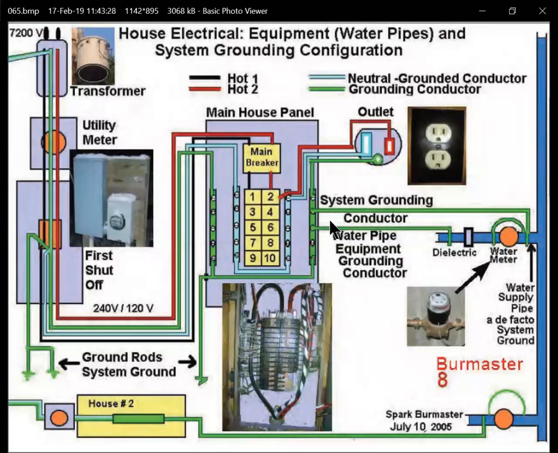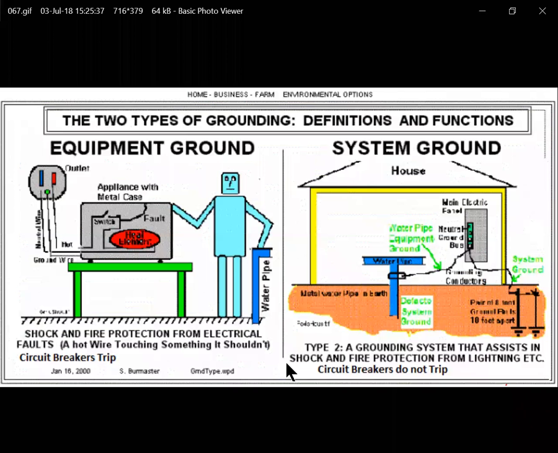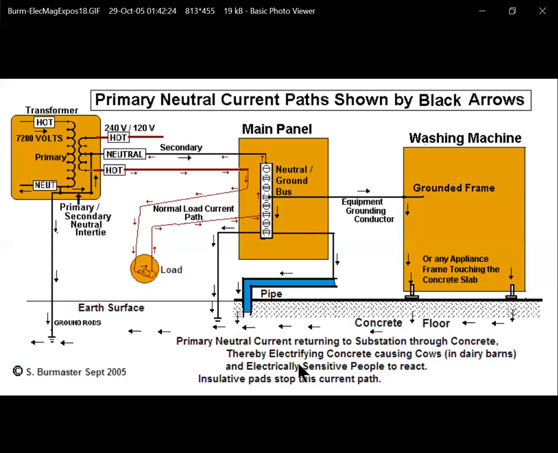All right, so now here's the outlet, showing that third prong on the outlet. This is another example when we're talking about system grounds and equipment grounds. Here's the transformer out on the pole or sitting on the ground. If it's on the pole, it's called a pole-mounted transformer. If it's sitting on the ground, it's called a pad-mounted transformer. That's the device that converts the 7,200 volts coming down the street to the 240 volts that's coming into your house. And this comes over to your house.